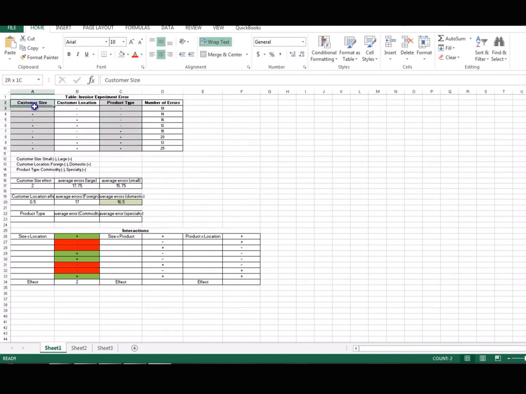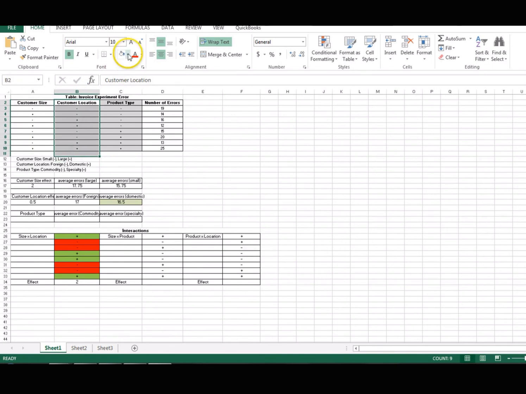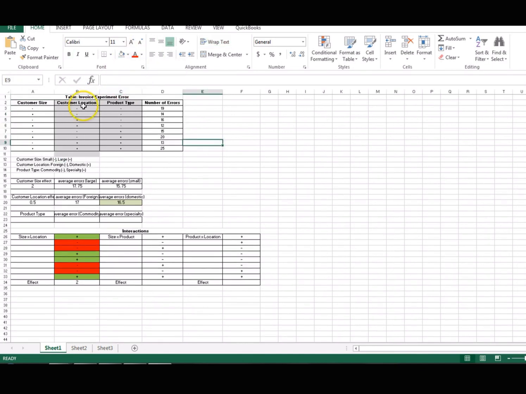So let me just do this one. All right, so we're going to take this out, and we're going to highlight this in gray. And so there you are, product location. That would then be this particular set of values. Again, remember the positives are used when both symbols are identical. So one more time, if I'm looking at this, these are both positive because they're both the same. They're both negative. When you look here, these are opposites, so those would be negative because you have a plus minus, plus minus. So this value should correspond with a negative here, etc.